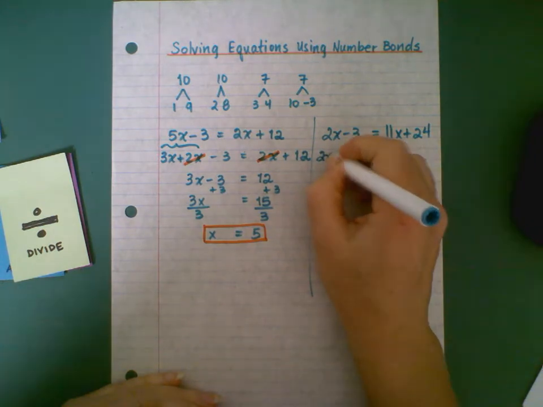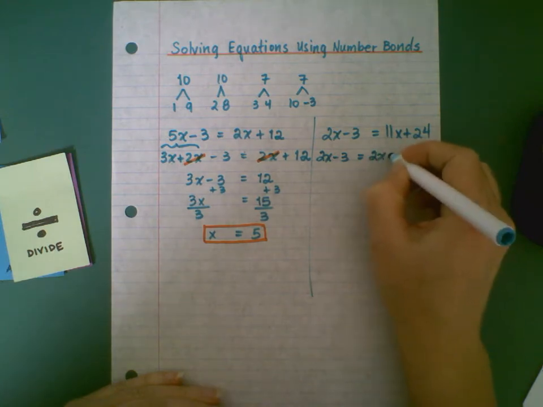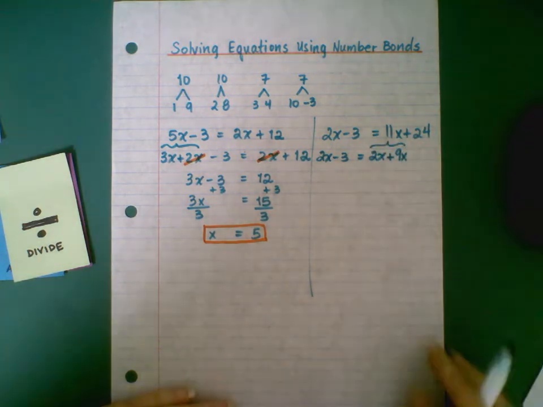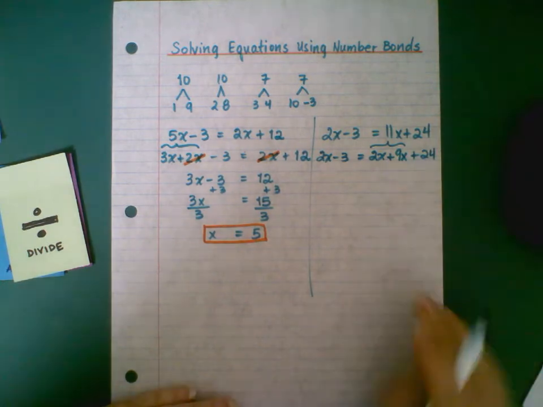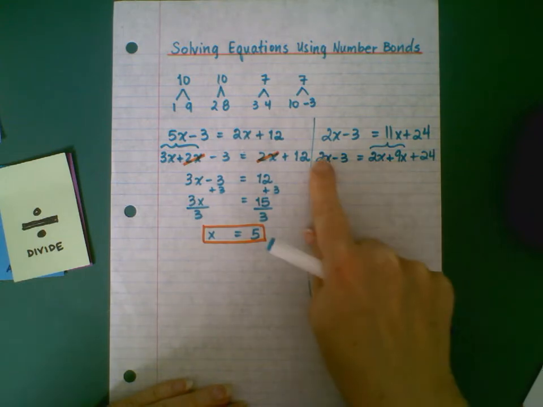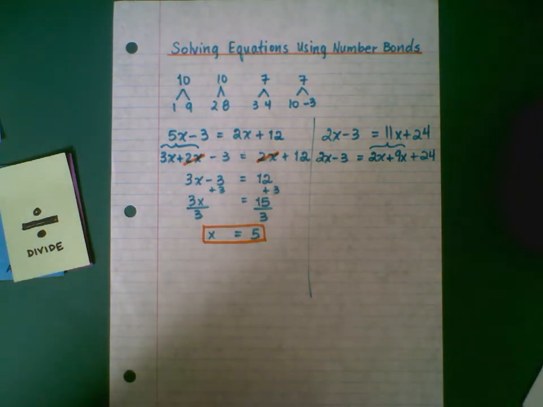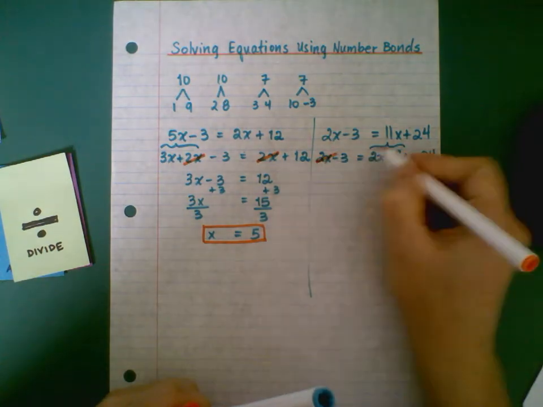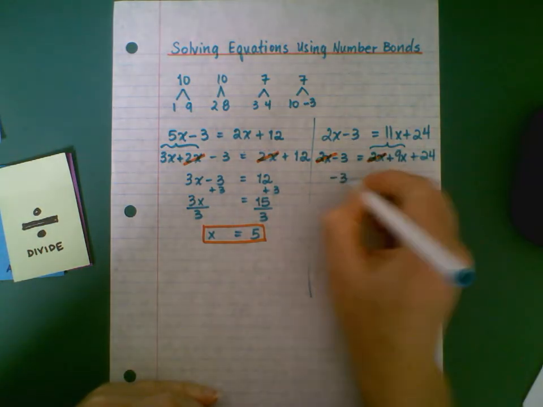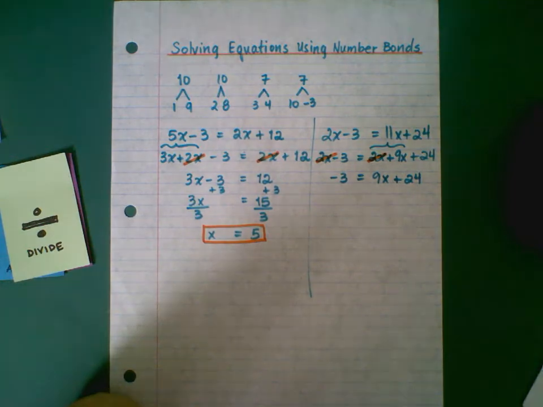I'm going to leave the left-hand side alone for a moment. Break that 11 into 2 and 9 x's. So these are equivalent. I've got plus 24. I haven't done anything with that constant value yet. And now that my left-hand side of the equation and right side of the equation have 2 terms that are the same, identical, I can remove them both and maintain the equality or the balance of the scales. Get rid of those 2x's. So I've got negative 3 on the left, and I've got 9x plus 24 on the right.